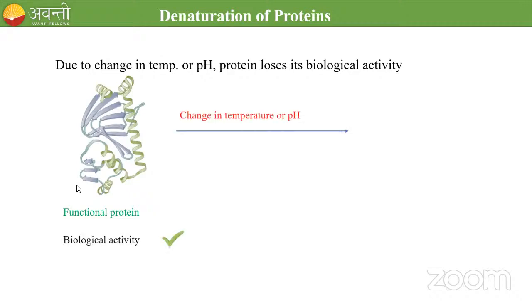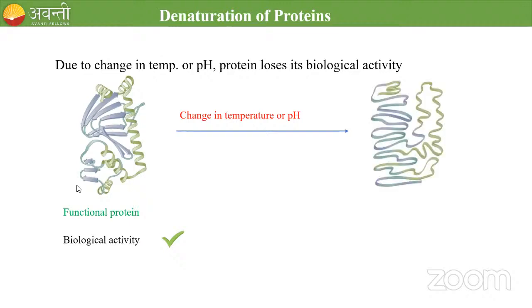If you change the temperature or pH, all the forces which are acting between the polypeptide chains will be broken down. So what will happen at the end? The globules will unfold. Globules get unfolded and the helix gets uncoiled. They are not together. They are getting uncoiled and they lose their biological activity. They cannot do the function they did before. So you should not change the temperature or the pH. If you do so, then the protein cannot do its action.